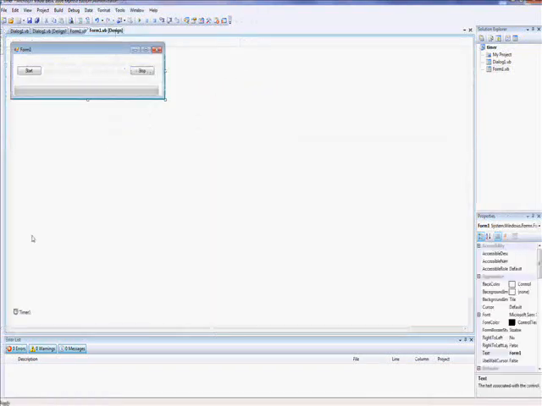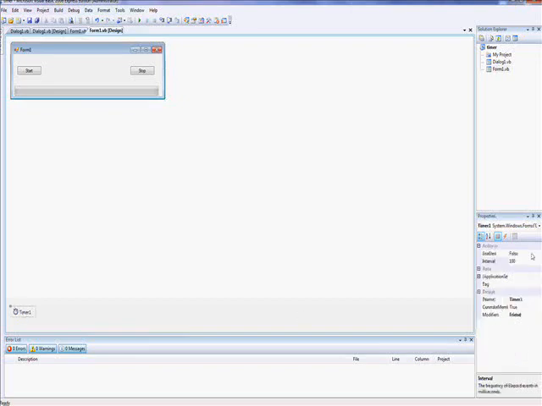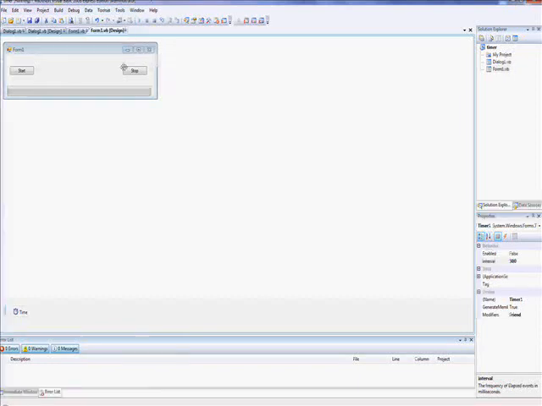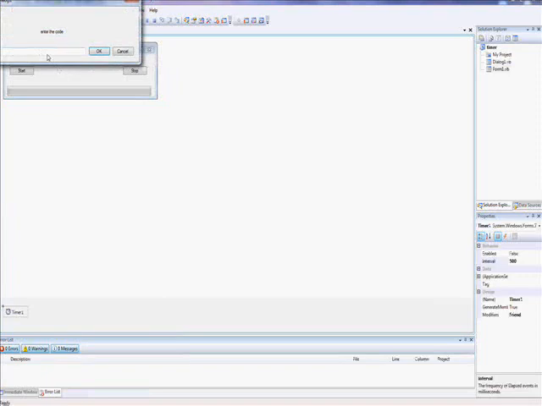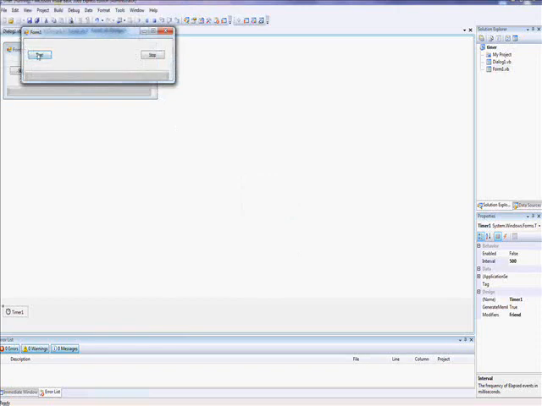And to change the time on the timer, just go here and type anything, 500 say, for instance. And it'll go slower, it's more time in.